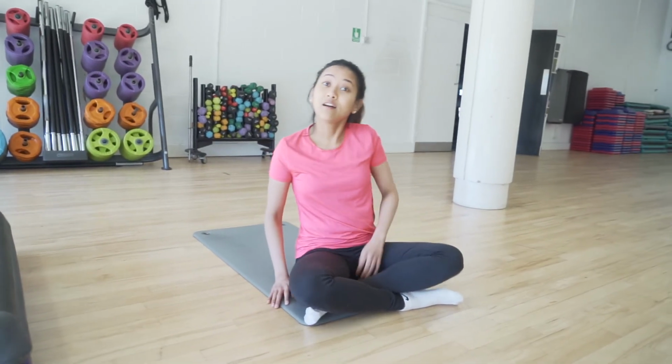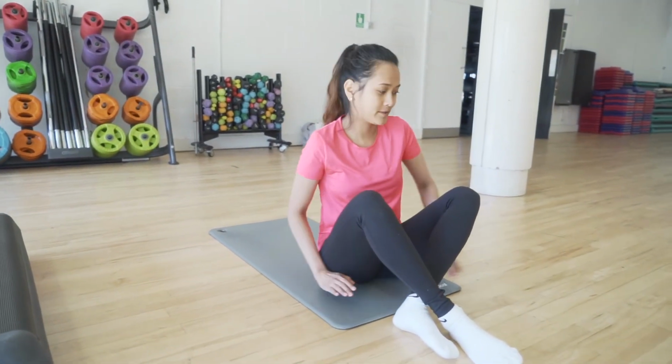I'm going to be demonstrating 2 exercises that are really nice for your back, just general stretches really. So first, find yourself a place where you can lie down. If you find it difficult to lie on the floor, feel free to do it on the bed or a couch.